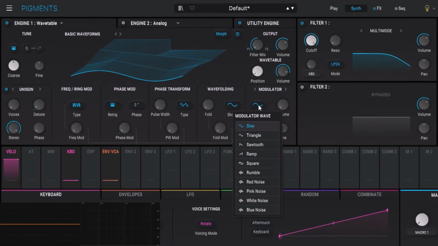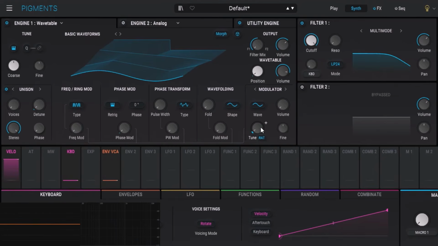I'm going to go back to defaults on the modulator and a ratio of 1, of course, but then you have the phase modulation. This is very similar to frequency modulation, but it's just a little bit different. If I do something like that, it sounds almost the same. But as soon as we start changing the phase, in this case, we're going to start getting different tones.